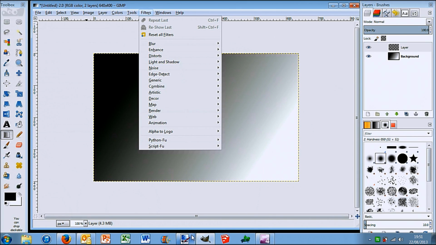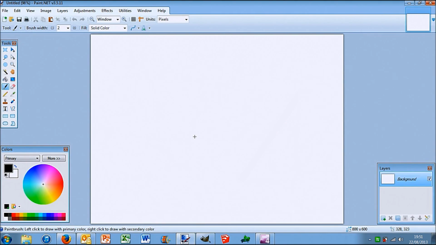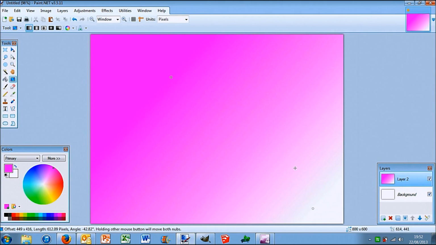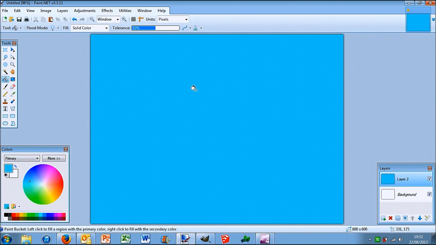Okay, so next up is Paint.net. Now this is, I would say, slightly more amateurish. To be honest, I still really like it. It's a good software. It's definitely better than Microsoft Paint. And again, it is free, so I would again try this, though it certainly does not have as many features as GIMP. So here you can see, again, you can easily add more layers. Again, I can do a gradient as the background. You have this nice little color wheel here, so if I wanted to change the primary color to pink, you can see what that does. Or yellow, blue. I could do a bucket fill and just change the whole thing to blue.